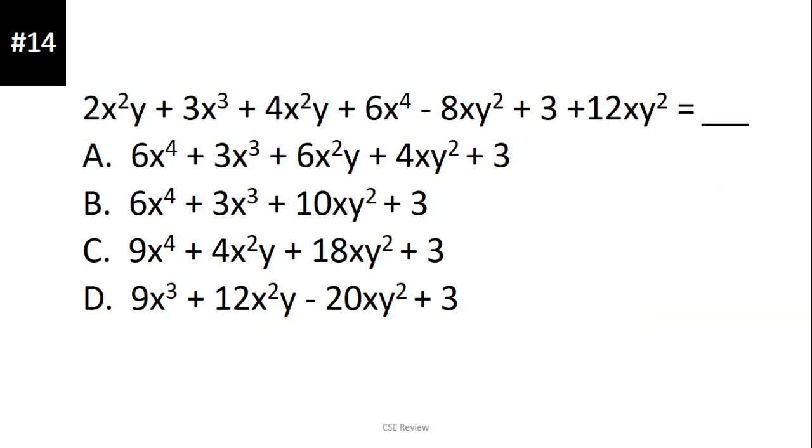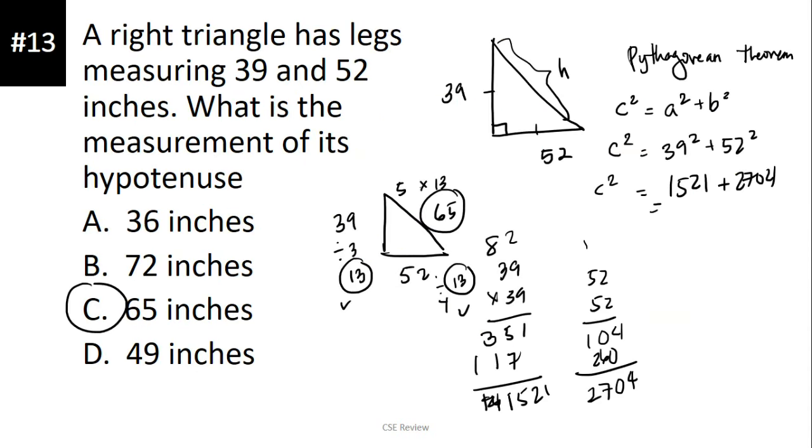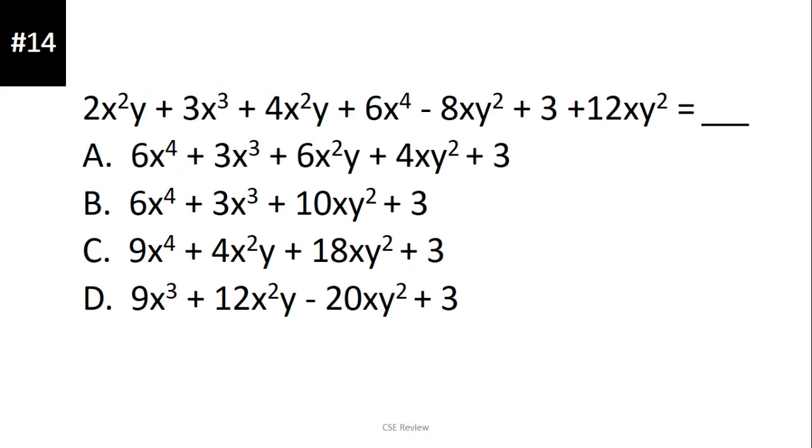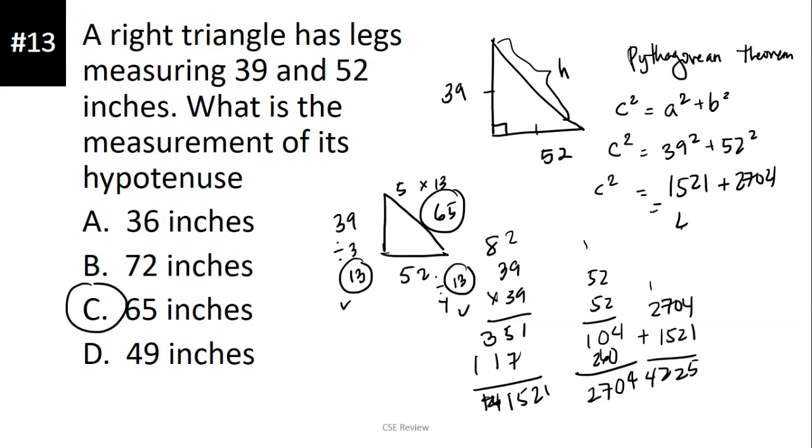This is the thing with it, if you don't know the technique, medyo matagal siya talaga. So, that is the benefit of knowing yung triangle 3, 4, 5. 2704 plus 1521 is going to give us 5. This is 2. This is 12. 4. So, that is going to be 4,225. Sorry. Nilipat siya. Okay, so C squared yan.